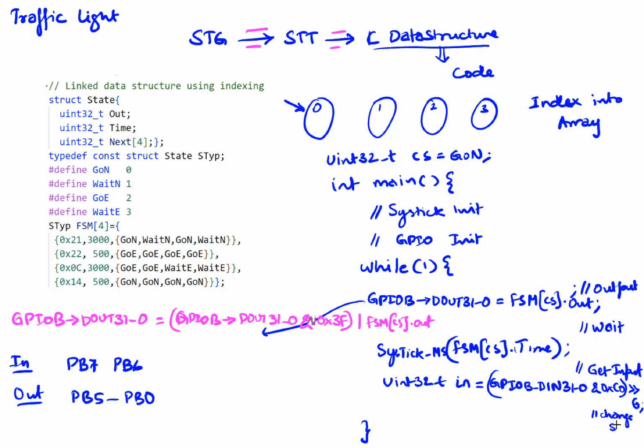And to change state, my state is CS. We know my state is CS. So my new CS should be, I go to my FSM, I grab the current state, I see what its next array is, and I'm going to use the index that I just figured out, which is my input, as an index into that. So you can write code with 2 indices in the same thing?